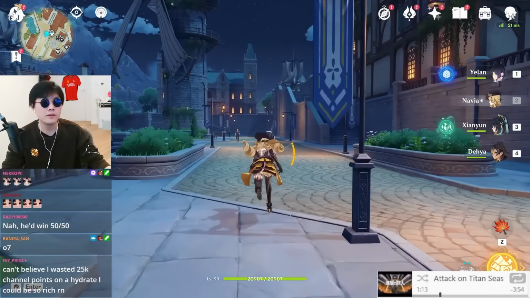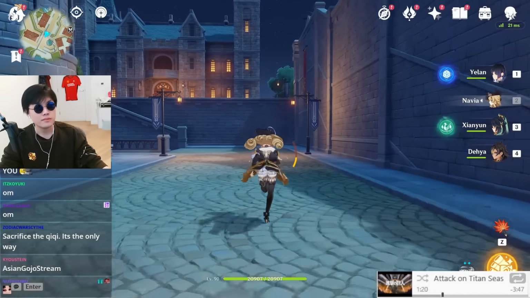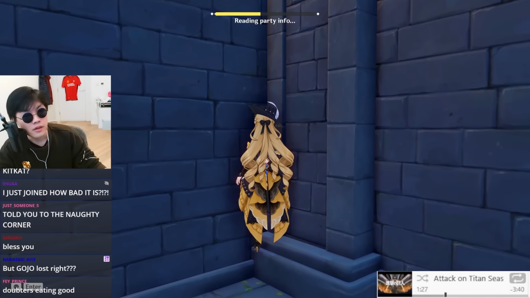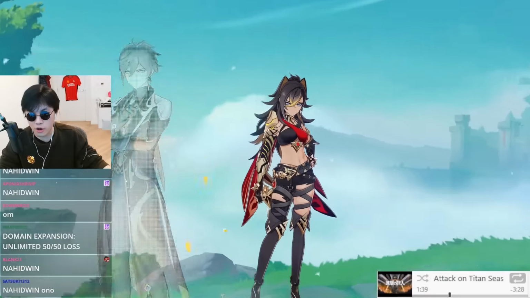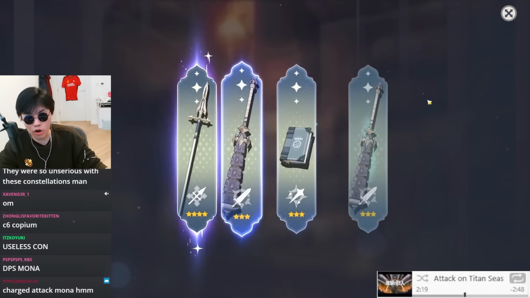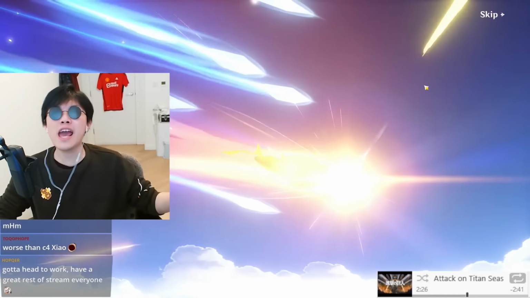All right. Here we go. We are going to win. They said we're gonna lose. I said, nah, I'd win. Here we go. Zhongli in the naughty corner. We are going to cook. For Oppa, we must bring home an early. The only saving grace when you lose a 50-50 is to follow it up with an early.